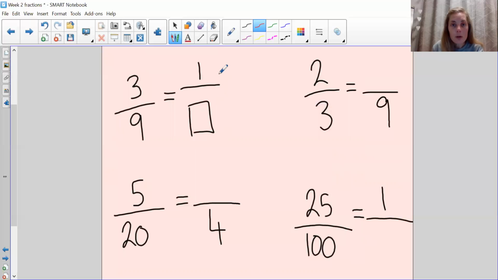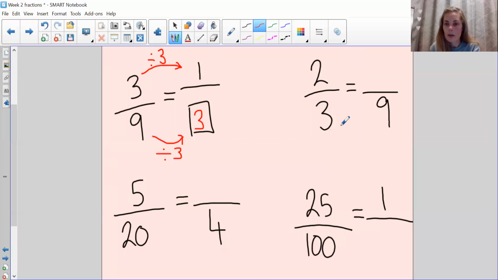Hopefully you've written out the fraction, and now you're going to be using your arrows. So 3, what did you do to 3 to get 1? You divided it by 3, so you're going to be writing this. So what must I do to the 9? What is the rule? Whatever I do to the one number, I must do to the other number. So I'm going to say 9 divided by 3 is going to be 3. So I have 3/9 is equal to a third.